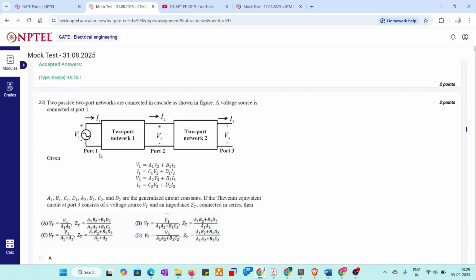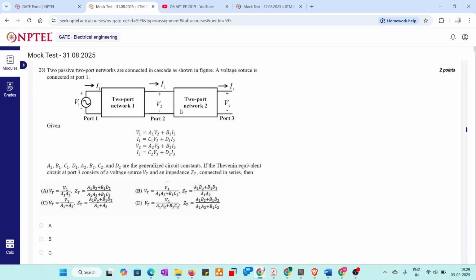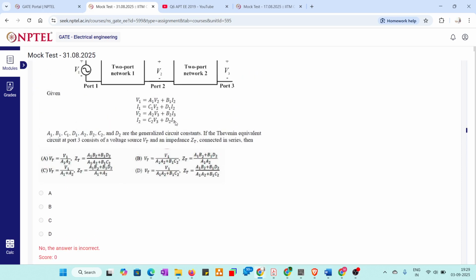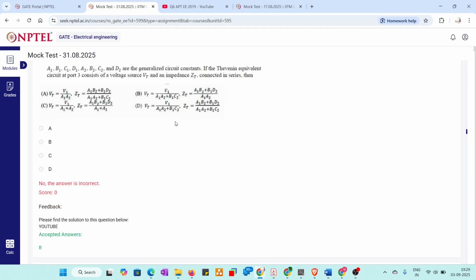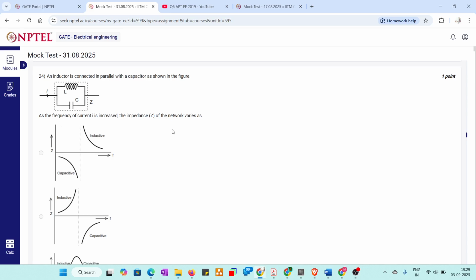So next with the two-port network theorem. So the question is there, and coming to the answer, can check. So answer is the B. Okay, so we can find. And next 34th question, you can see here current is increased. Okay, the inductor is connected in parallel with the capacitor. Okay, so that's a question we can say that. So networks question, and frequency current is increased, the impedance that multiplies. Okay, so RLC series circuit based question.